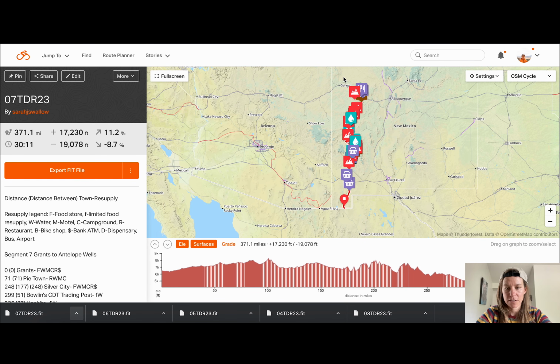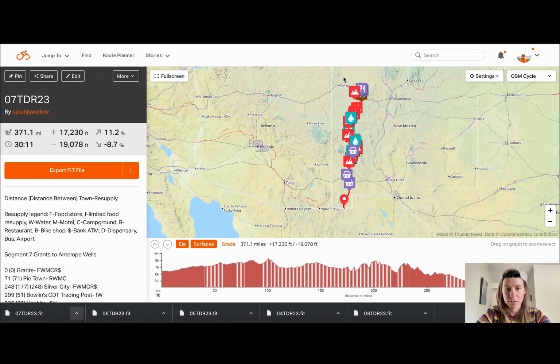Okay, so to find these routes on my phone, we're going to get the link to, let's see, okay, so now I want to get these routes on my phone.